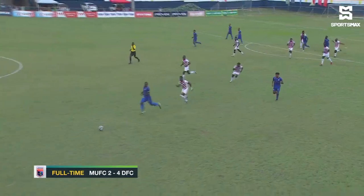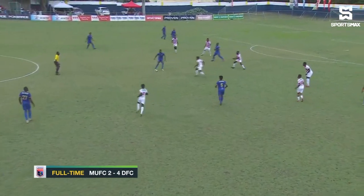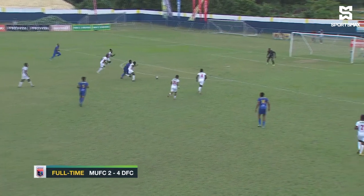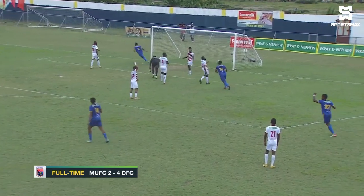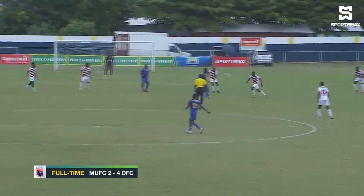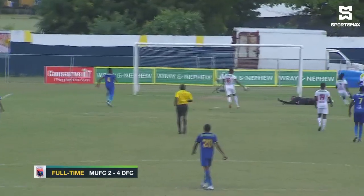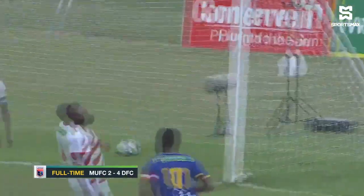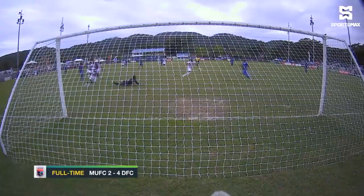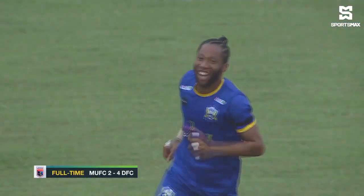A strike on target from Wilson, which was parried by Damien Hyatt. And then this moment, this is how they'll get back into it. Look at the strength from Jason Wright. A shot which was parried by Hyatt, not good enough though. And Dane Samuels on hand found himself in a very advanced position, the centre-back, to gain the equaliser for Molynes. Right back in it. And that came after just 26 minutes. Good resilience shown by the team in blue.